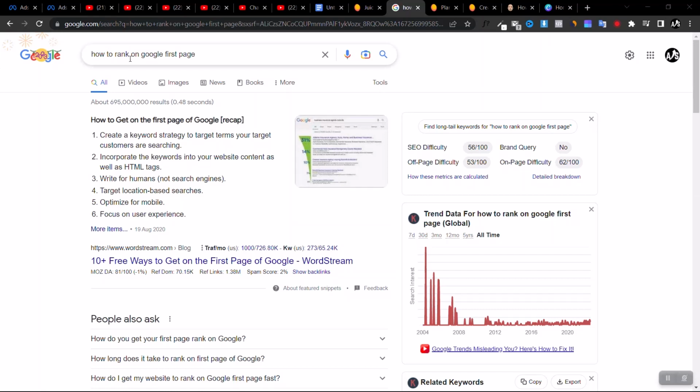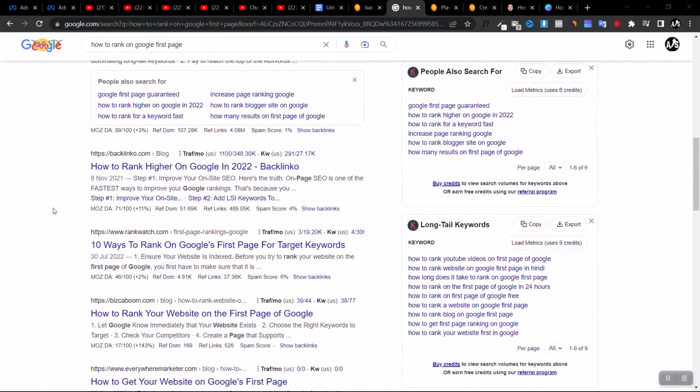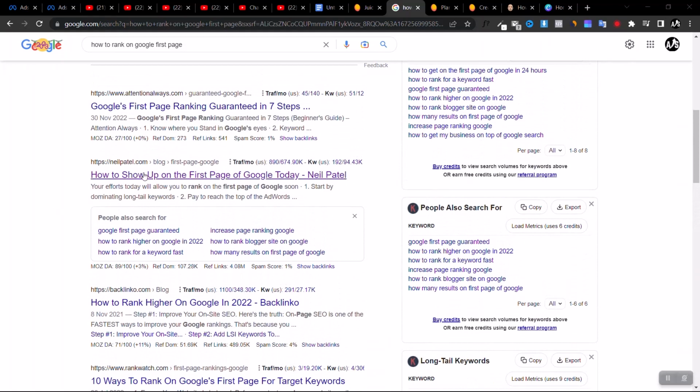Now what you need to do is just type this search term here. Once you type this out, you can look at all these blog posts here. So in this case, I just scroll down here. Let me just see, my trackpad is behaving. Okay, so here, let me just find it. Okay, so I just click on this result here, but you can click on any of them. All of them are okay.